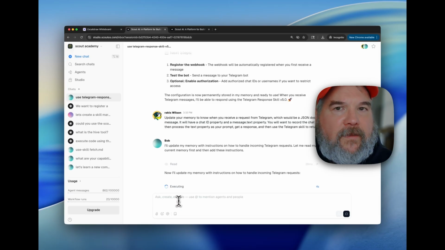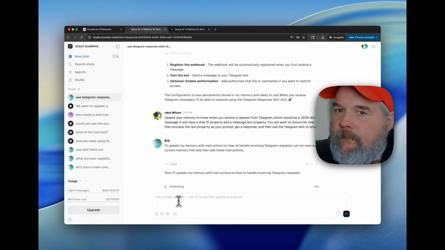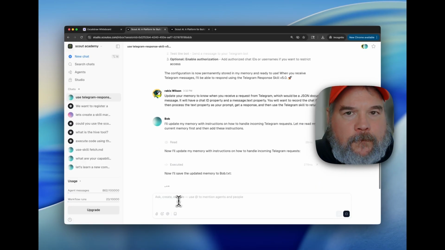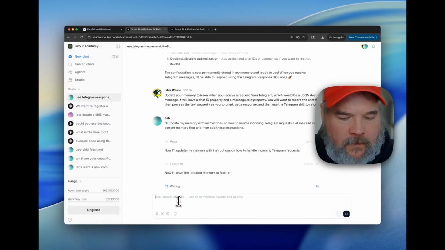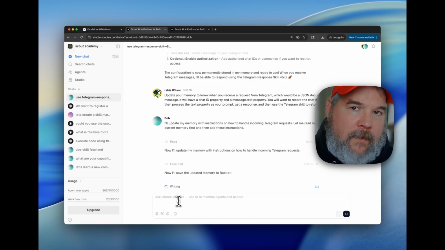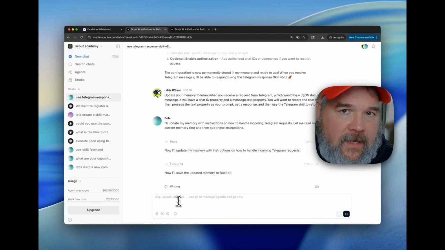And we need to tell it that the webhook is registered, I think. Also, the webhook is registered, so you can flag that as true.